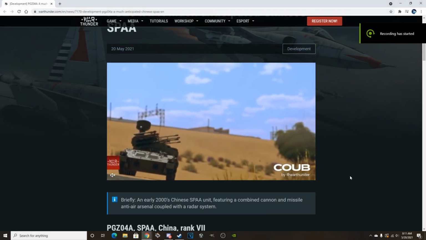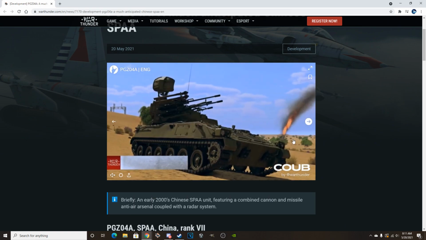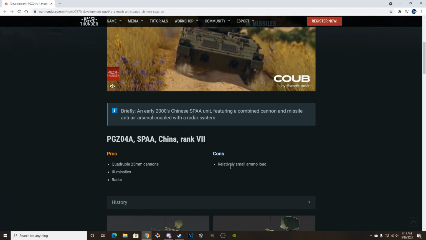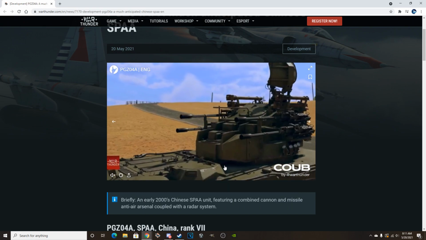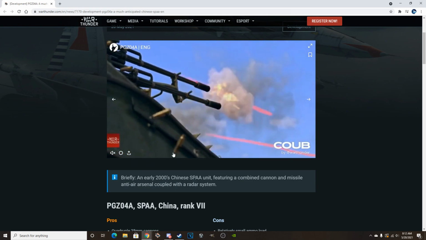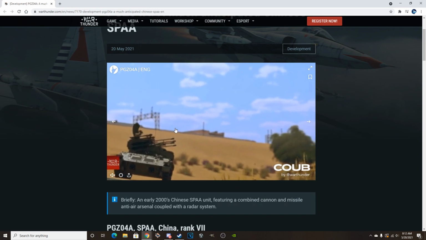So in tradition of the China-themed videos today, we finally have China to have their own modern SPAA, the PGZ04A, which you might recognize from Battlefield, sort of. Well, I mean the turret at least, but I think this is on a different chassis. I thought it was the PGZ95 or something. But it's got four 25mm cannons and four IR-guided missiles. Are these Strelas? I believe they are.